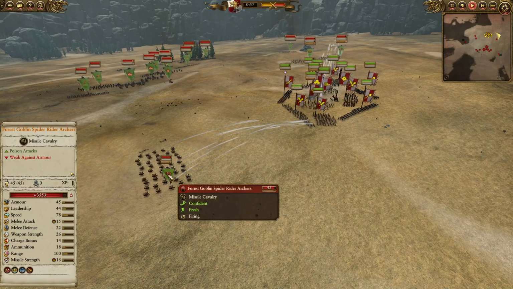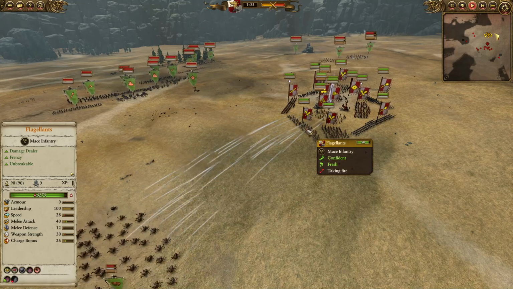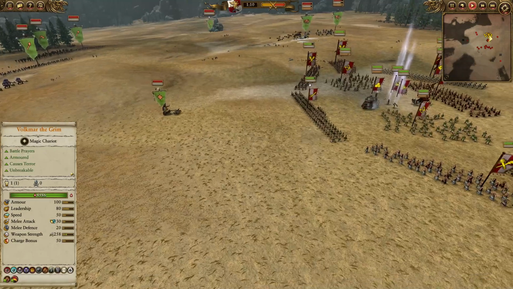As we can see, the Forest Goblin Spiders, as well as the Wolf Riders here, going to be getting some good range here into the Naked Flagellants, as they have no armor, going to be taking quite a bit of a hit here from the missiles. But straight in the middle, we are going to be seeing Grom the Paunch coming through on his chariot.